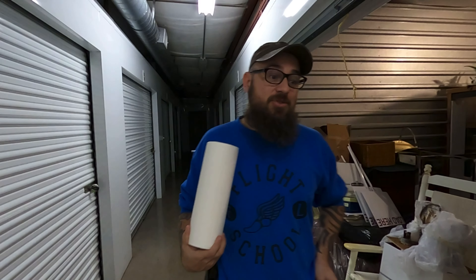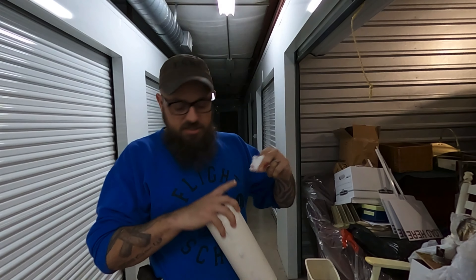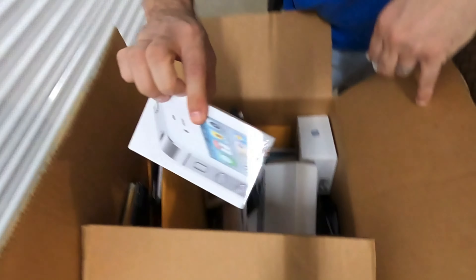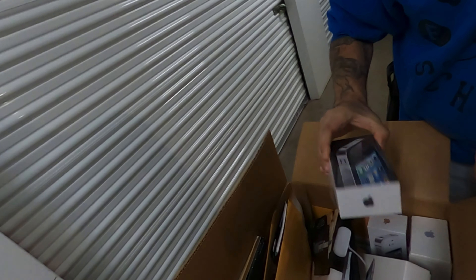I hope you enjoyed that. I didn't know what was going to be in there because last time he had some stuff he wasn't supposed to have. But let's get doctored up, find some moving tape, and tape this bad boy off. So I looked in here for some tape because it said desk, and look at all these iPhone boxes — they still got the plastic on. That's really wild.